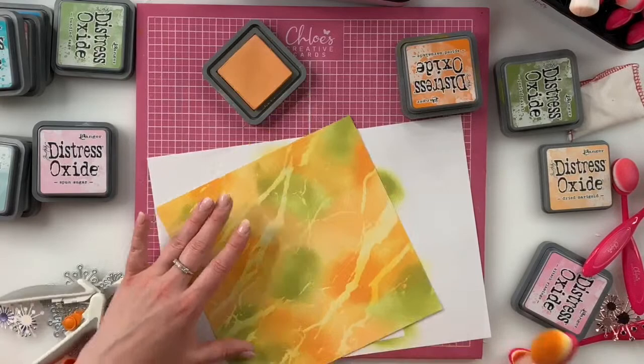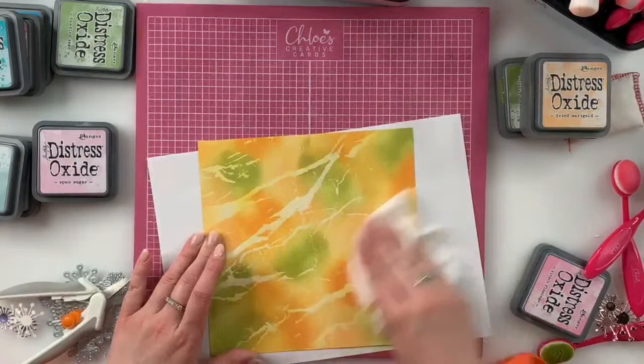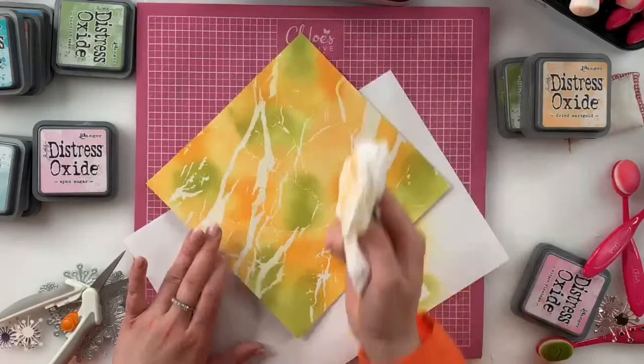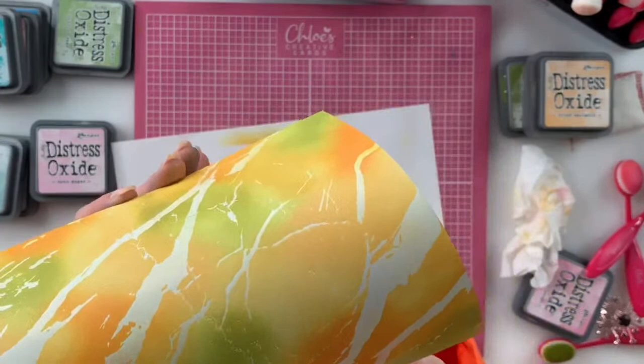So then what you would do is take your kitchen roll in, just a dry piece of kitchen roll, and buff over the top. What that's going to do is it's going to lift off any of the ink that may be sat on top of the foiling. So then when we hold that up, you will see how that has then resisted where that gorgeous foiling is. So that's another way that you could be using these.